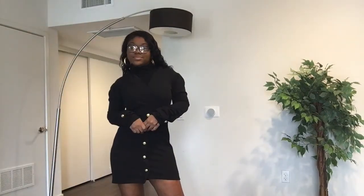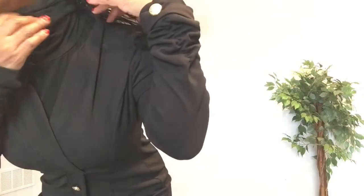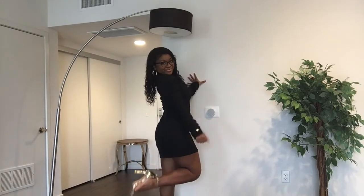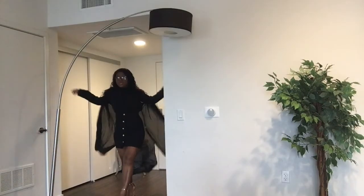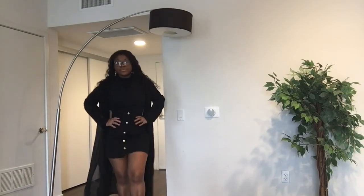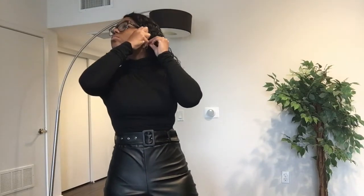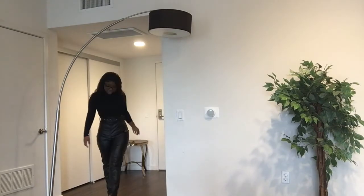Now let's talk about shoes. When it comes to shoes for an interview I always stick to a classic. In real life, a black pump heel is the way to go, or if you're not into heels you can always do a loafer or a ballet flat. If you'd like to add even more modesty you can always add a cardigan. In this look I took a turtleneck and paired it with the leather pants from earlier for a sleek all-black look, then paired it with pointy-toe black pumps. All black is undefeated.